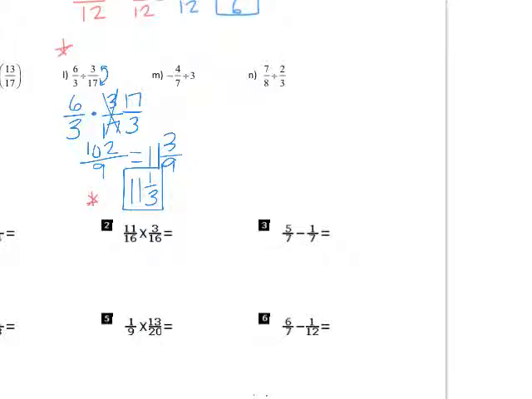Okay, finally I'm going to do number 2 here. This is a multiplication problem, so we're just going to multiply across the top and multiply across the bottom. And unfortunately, this fraction cannot be reduced at all. If you look at 33, 3 and 11 are the only two factors that we have that we could possibly use to reduce that. But unfortunately, 3 does not go into 256 evenly, nor does 11 go into 256 evenly, so we're just going to have to leave it in this form here.